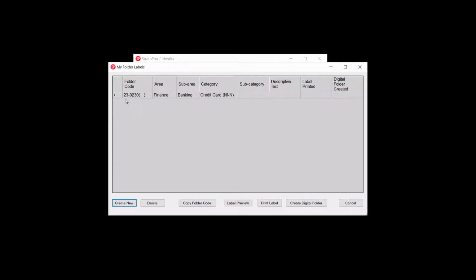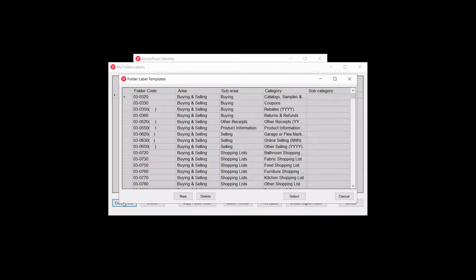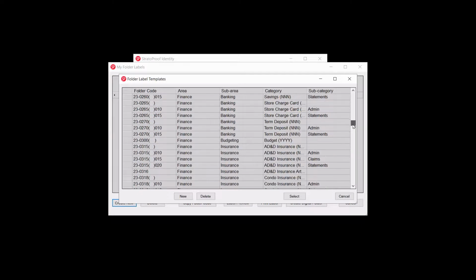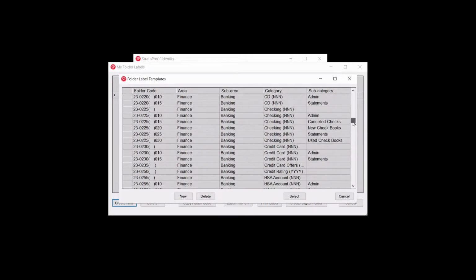Let's say your credit card companies are ABCD, MNOPQ, and WXYZ. For ABCD, click on Create New. Scroll down to find Finance, Banking, Credit Card again. Click Select.